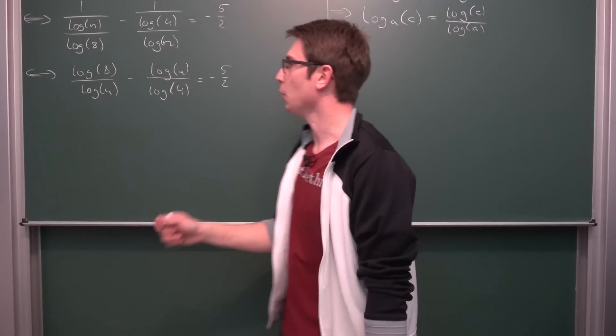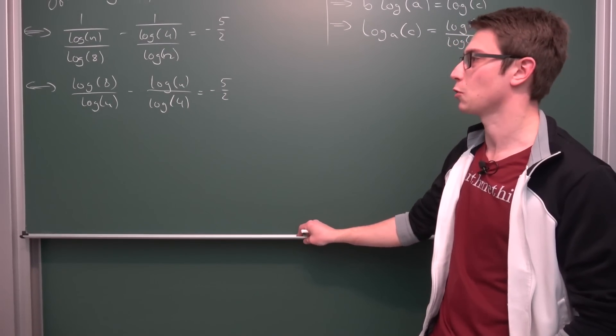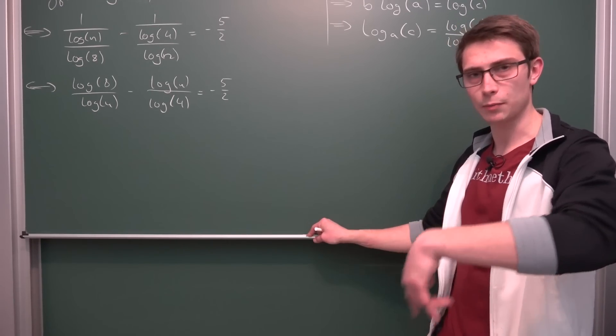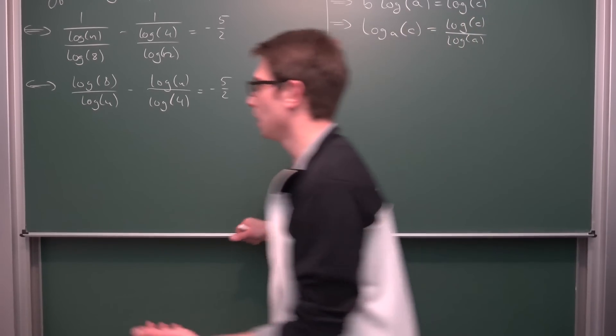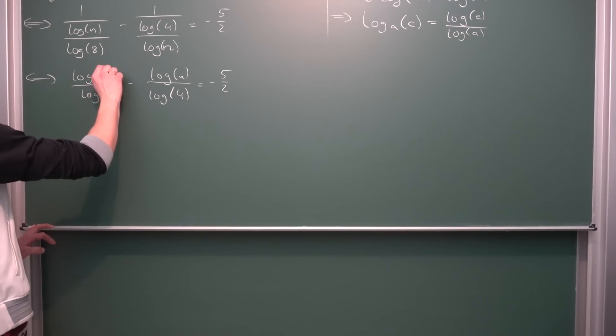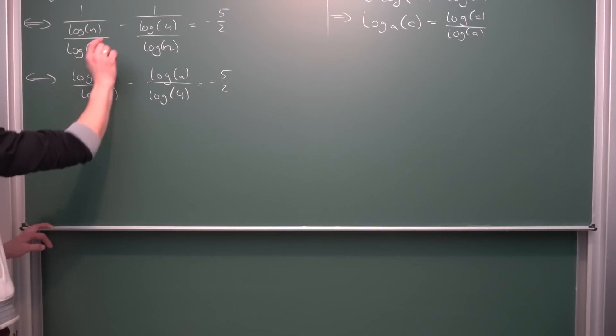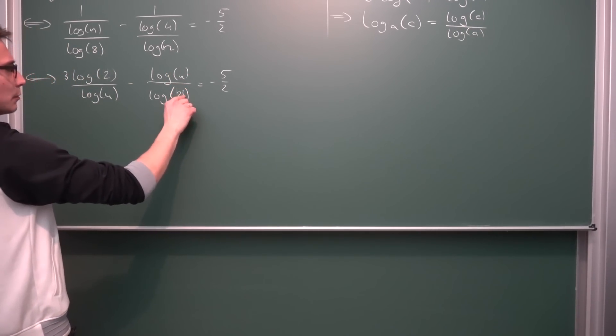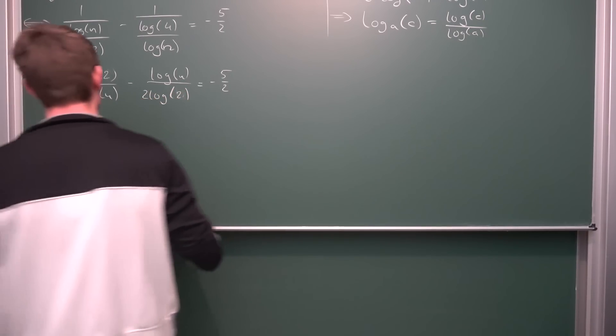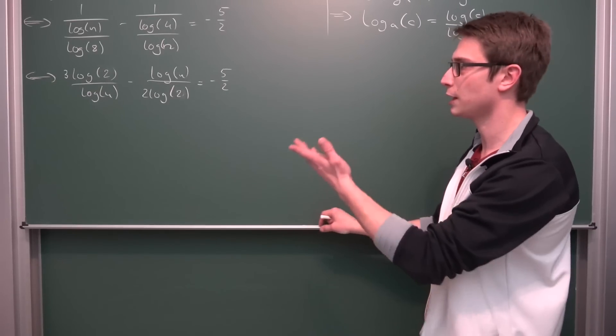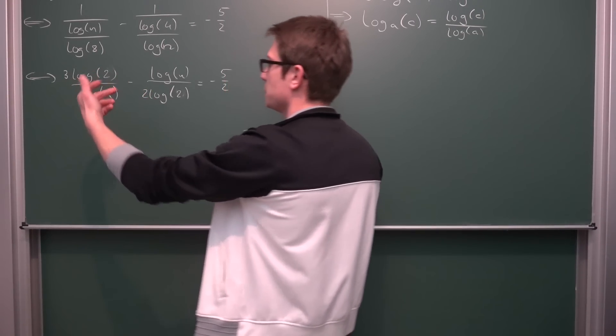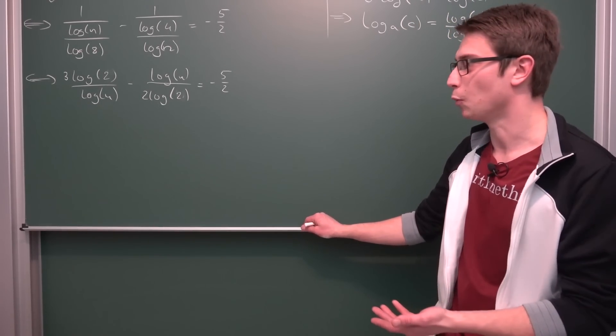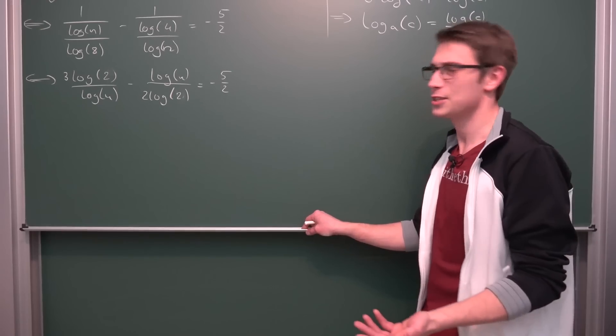Do you know what is also freaking me out? That 8 and 4 are both powers of 2. Now let us rewrite it like this because logarithms and powers we can bring the powers to the front. 8 is nothing other than 2 to the third power meaning we can bring the 3 to the front. 4 is nothing other than 2 squared, meaning we can bring the 2 to the front. And this is even nicer because now everything on the left hand side is with respect to the natural log of 2 and the natural log of n. It looks better now. I like it way more.